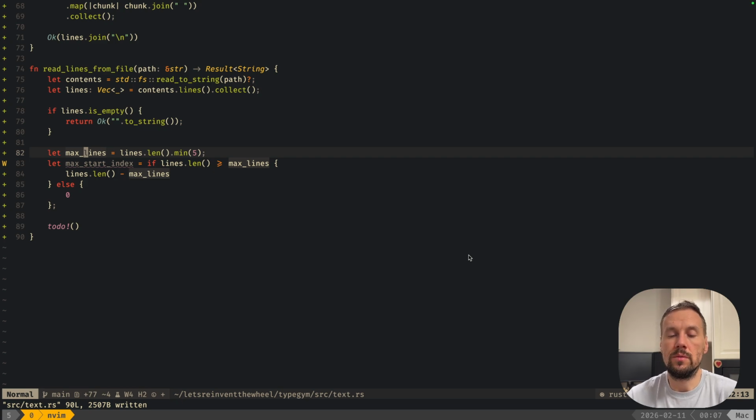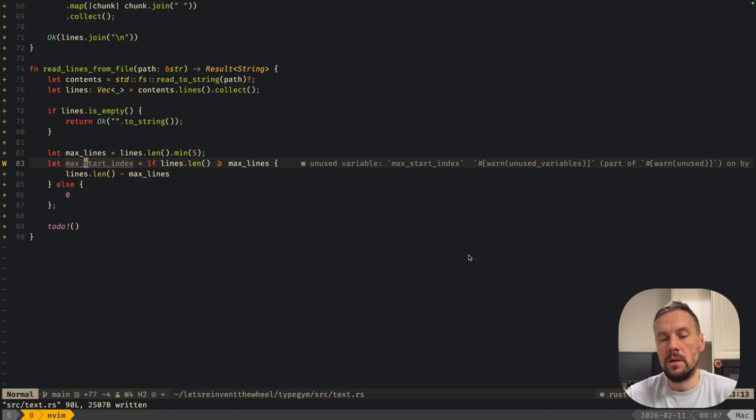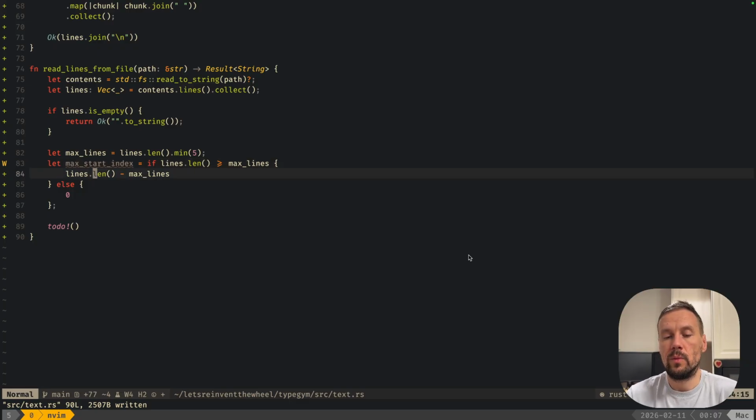So we want to grab 5 consecutive lines, and the start index signifies from which line we can actually start grabbing the next 5 lines. So we can start from 0, from 1, from second, from third, and so on, but we cannot start grabbing from the 97th line because there are less than 5 lines remaining.